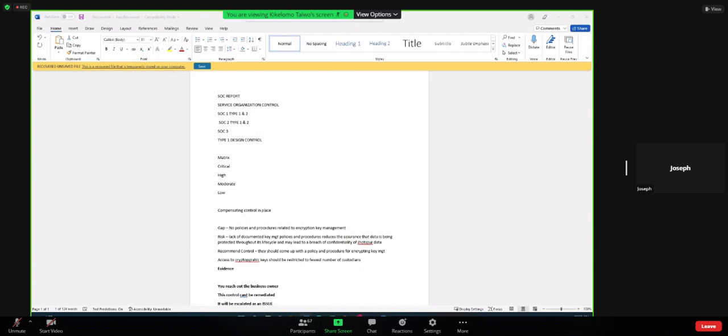Once you're done with that, you will schedule a meeting or an email with the business owner. At that point, you're walking the business owner through that report. That is the issue. You're already on remediation at this point, right? In some companies, they have an issue management team. In some companies, they don't have it.